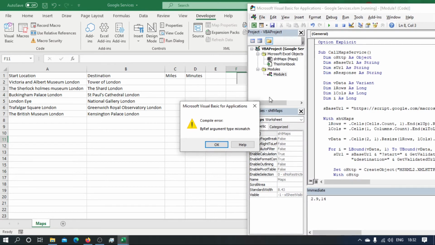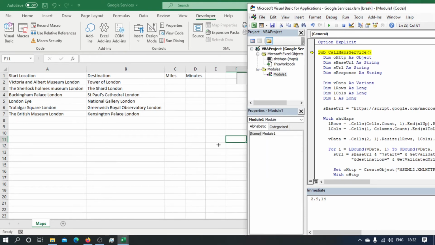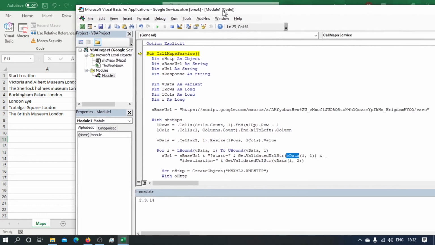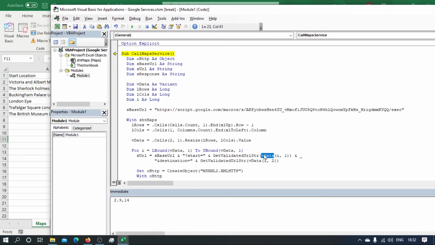Let's see what happens. So we have a problem. So we have a byref argument type mismatch. Let's see what the problem is. Right, so the problem is that this bit here is a reference. It's going to be passed by a reference when this is expecting a value.